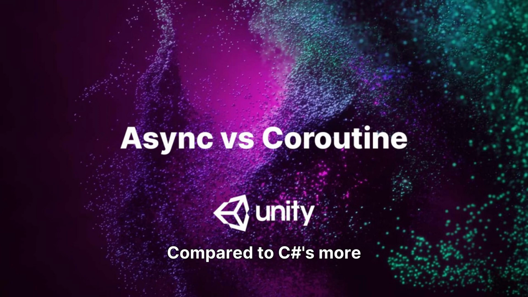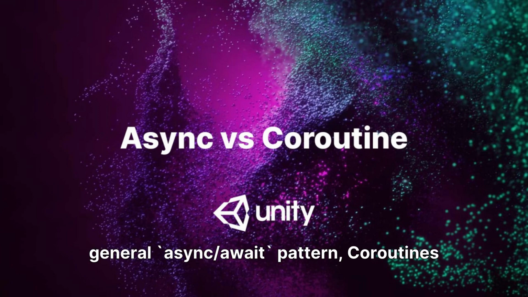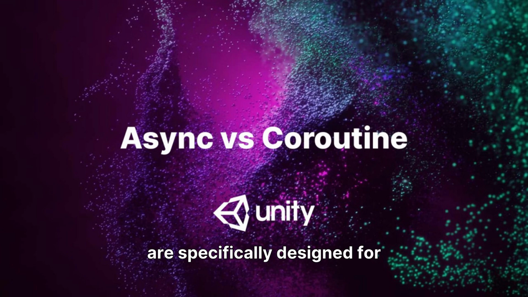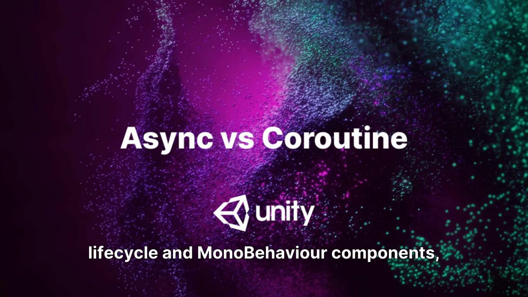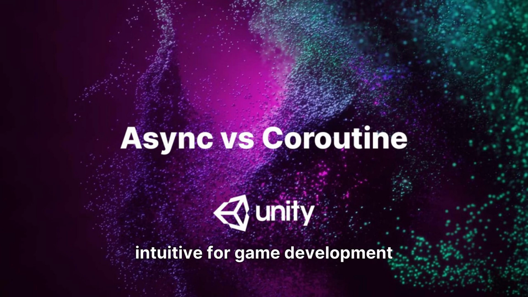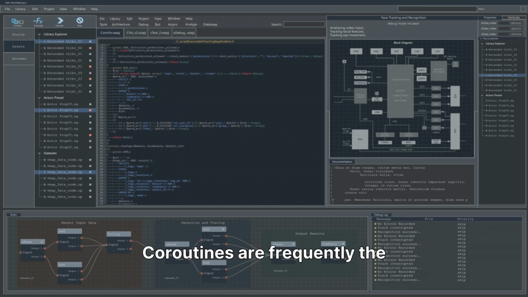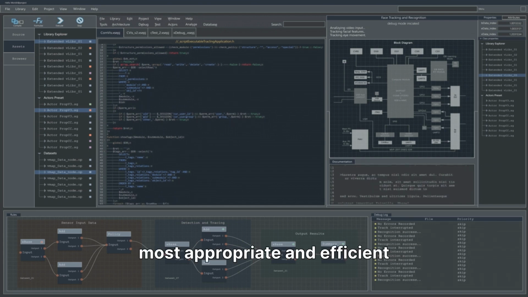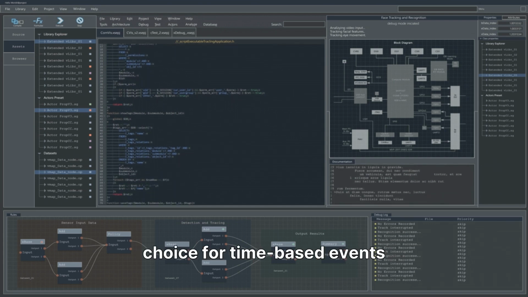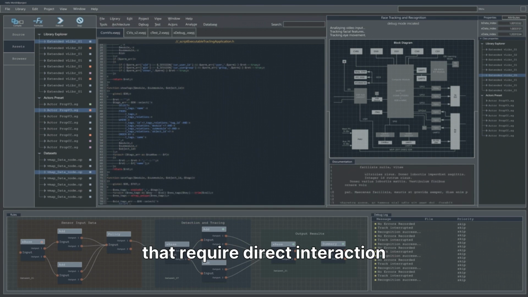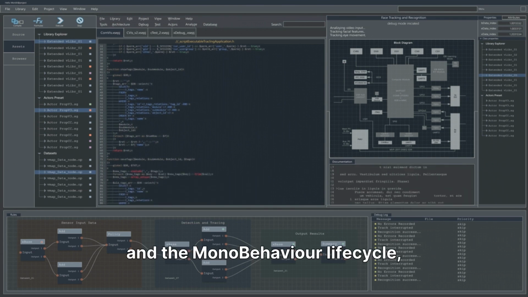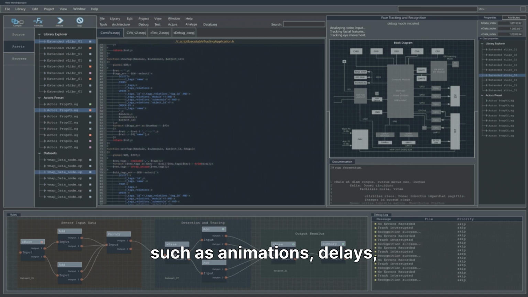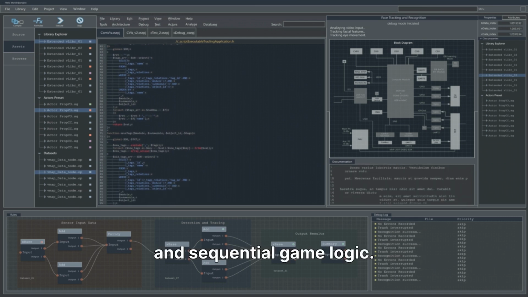Compared to C#'s more general async/await pattern, coroutines are specifically designed for Unity and integrate seamlessly with the engine's unique lifecycle and MonoBehaviour components, making them often more intuitive for game development tasks. Coroutines are frequently the most appropriate and efficient choice for time-based events that require direct interaction with Unity's game loop and the MonoBehaviour lifecycle, such as animations, delays, and sequential game logic.